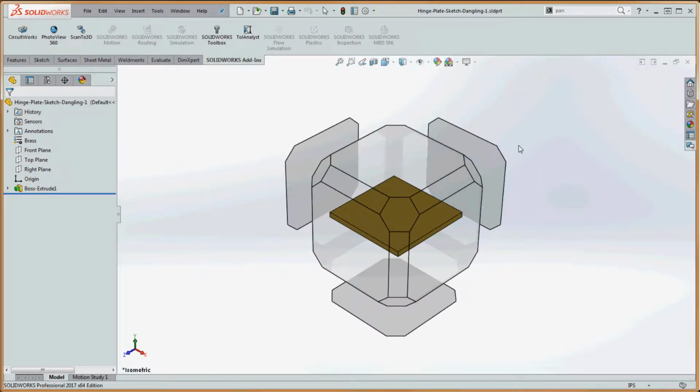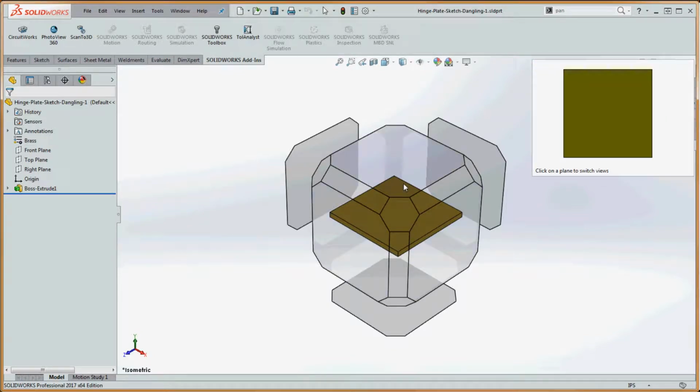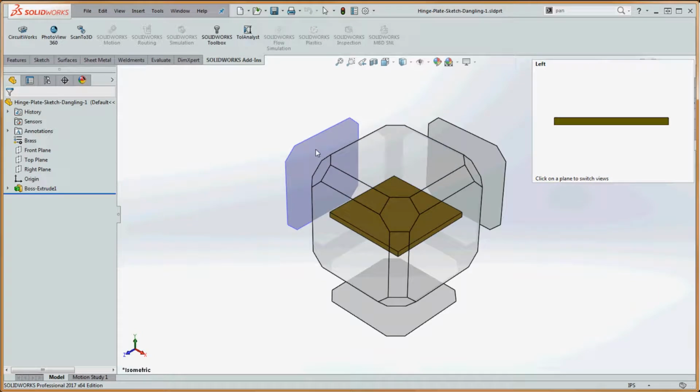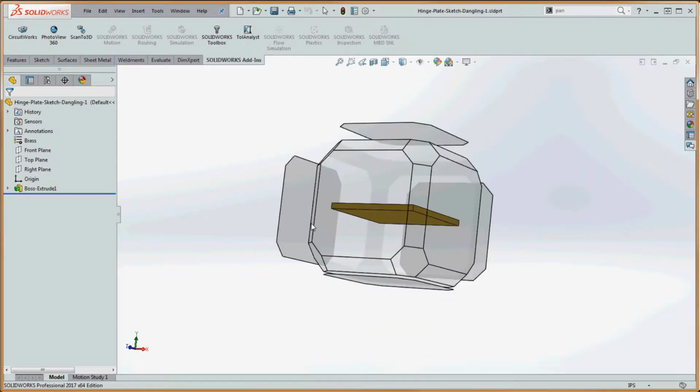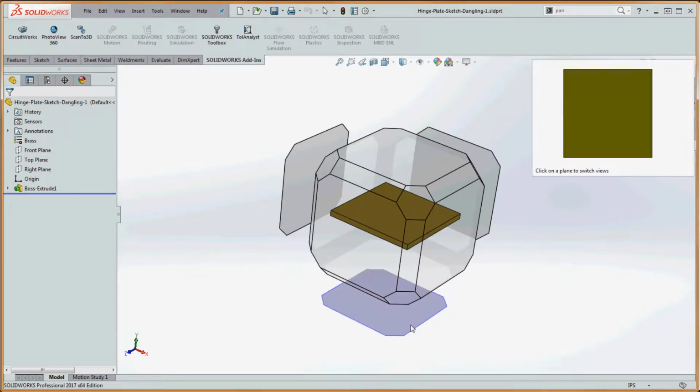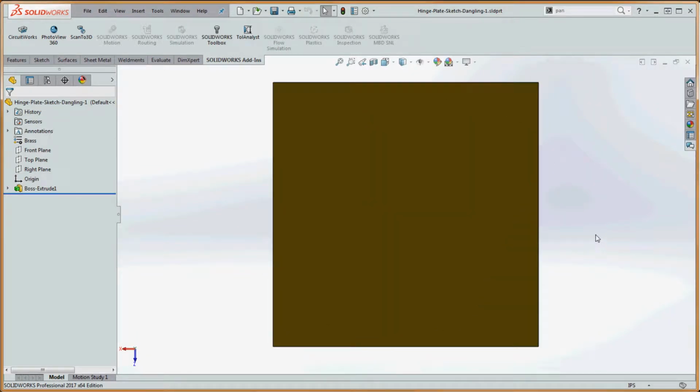View orientation. This is pretty cool, and it gives you the capacity to either do the front view, right view, top view. Also gives you the capacity to go over here and actually choose this plane over here for the left view, that plane over here for the back view, this plane for the bottom view. So if we want to do the bottom view, since we can't really turn that and select it that way, if we just click on this, it gives us the capacity to actually go in the bottom there.